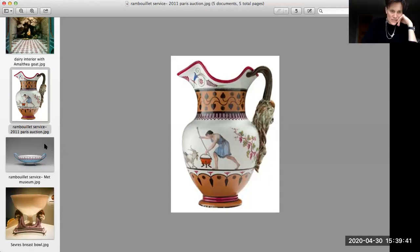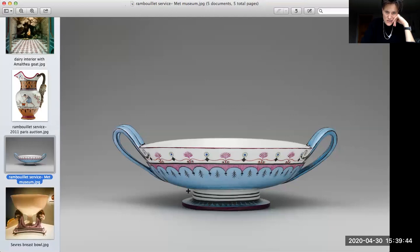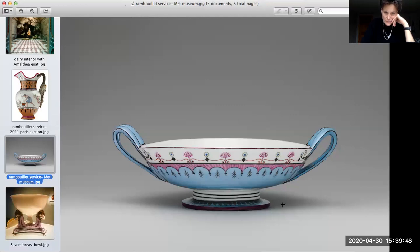It becomes this luxury item imported from China, and everyone in Europe is crazy to find the recipe for themselves. Augustus the Strong of Saxony is the first one who actually figures out the formula, which is the use of kaolin — a mineral mixed with alabaster — to create this fine white non-porous material. The glaze is made out of different glassy frits melted in the kiln onto it. Hard paste porcelain like this would be fired around 1400 degrees Celsius, then colors go on in subsequent firings at lower temperatures, and gilding goes on last at only a few hundred degrees.